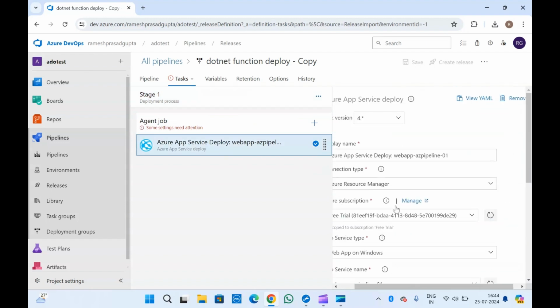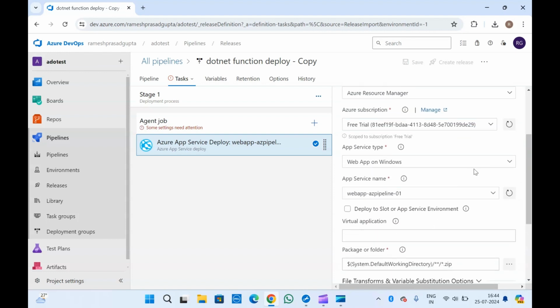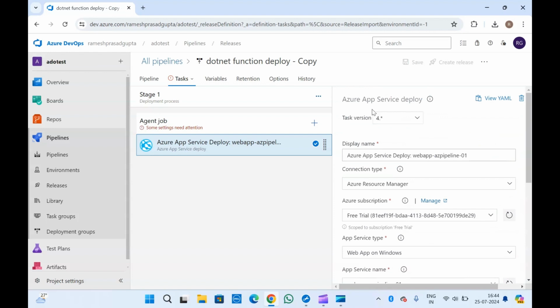If you have this in a different project, this might not be correct or might be in error because the app service or service connection might not be available in that new project.